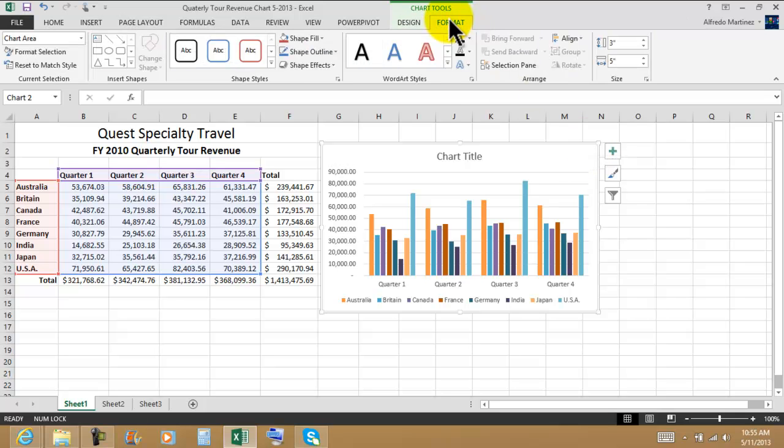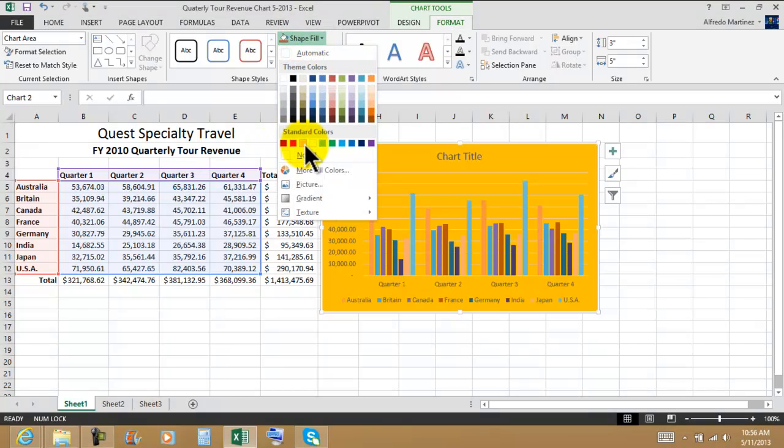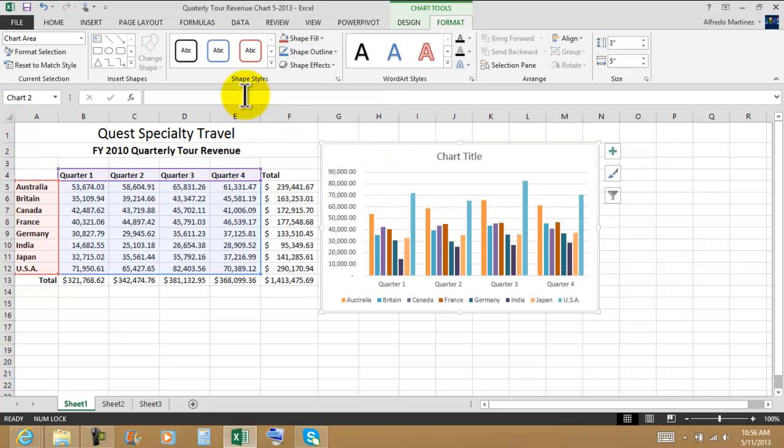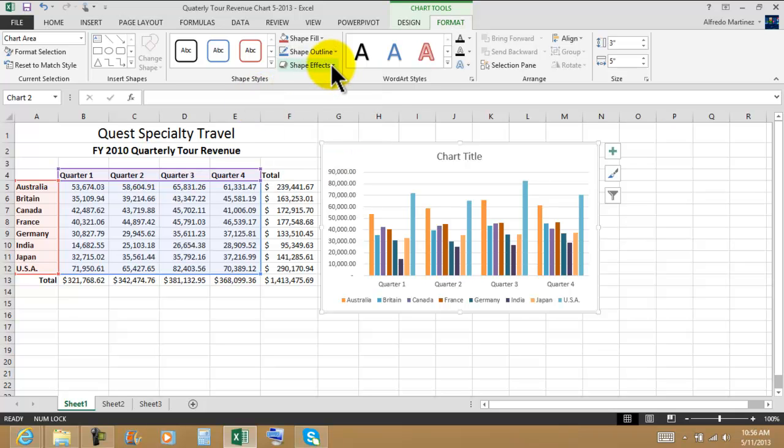Okay, now besides that we have the format. Okay, now remember the chart is still selected, so anything that we apply here is gonna be directly into the chart. We could use a fill colors, etc., etc. Okay, maybe we wanna use an outline. Okay, some effects, word styles, etc. Okay. Now normally in the charts we're not gonna be doing a lot of format. Okay, maybe just a couple of clicks. Remember, the most important thing is that we wanna display the information here.